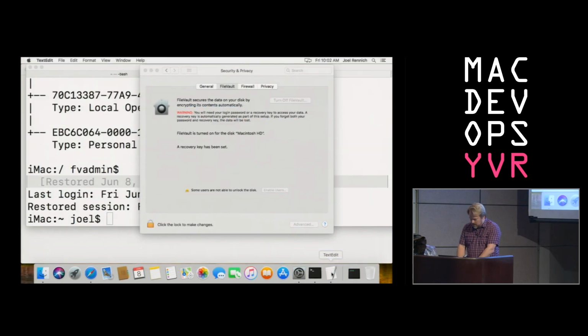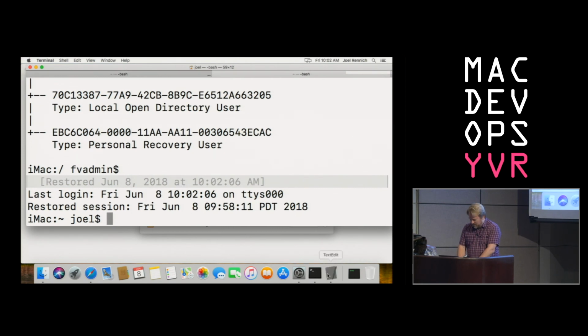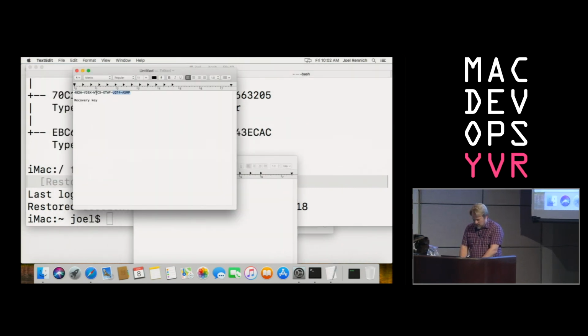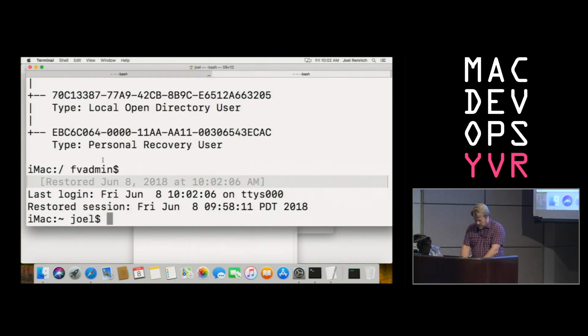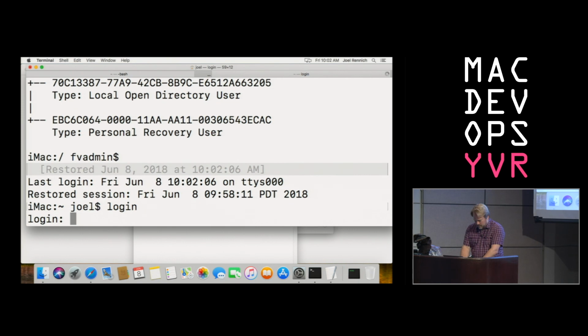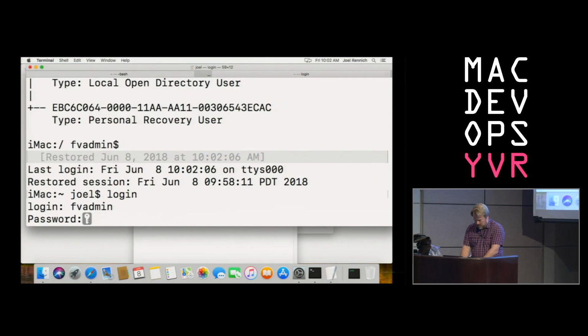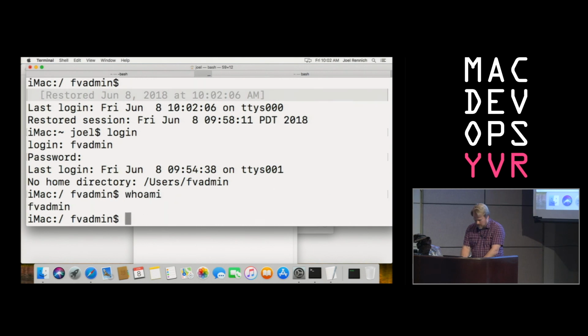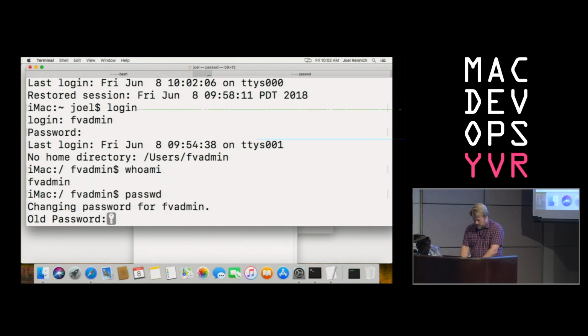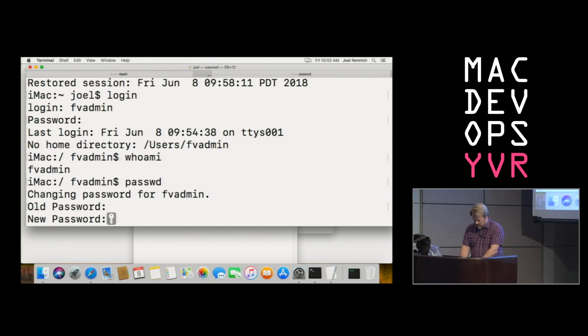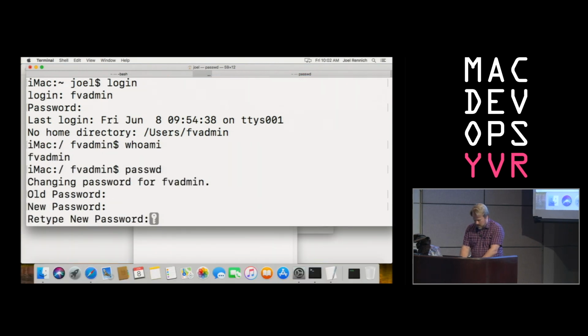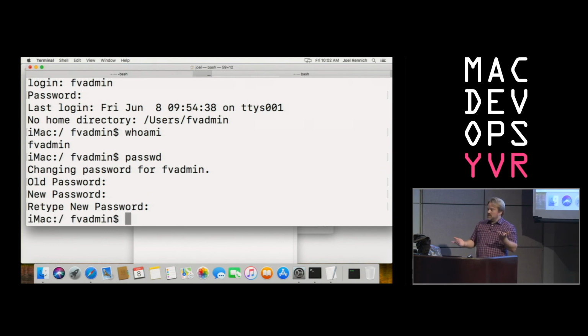So we're going to sign in as this user. And I'm going to get the PRK back. Now that that secure token item is in there, I'm fairly convinced that we're going to push this down. So here's the password, so I'll do login, FV admin, this password. All right, beautiful, I'm here. Who am I? I'm FV admin. Old password is here. New password is Wes Rocks. All right, so now we cycle the password of this user.